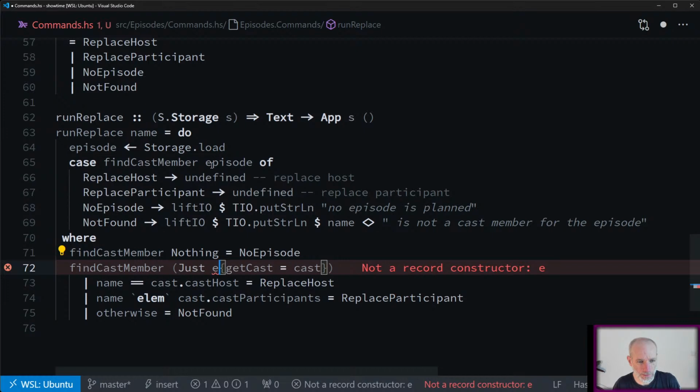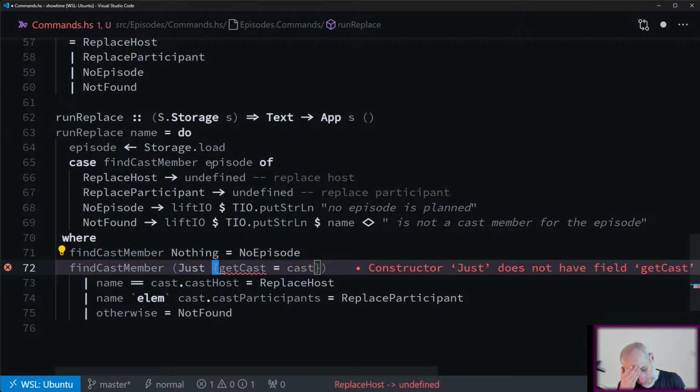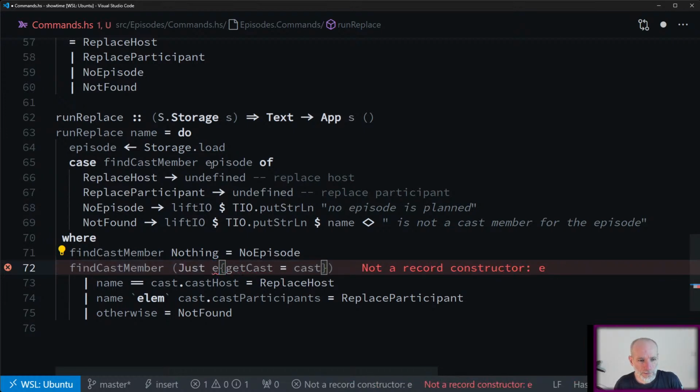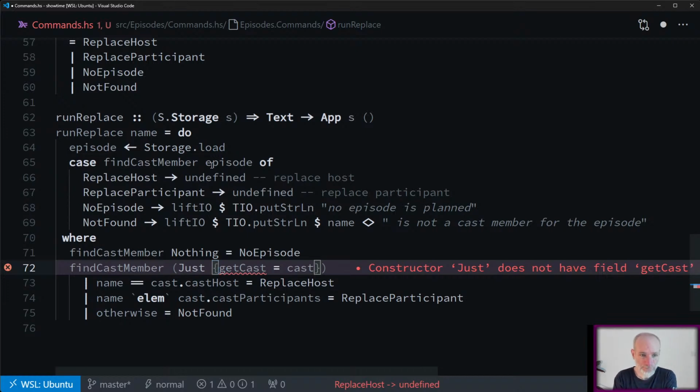Okay. How do I do this? I don't know, we say something like that. No. I think if it was just a normal record, I could destructure it like this. Pretty sure I've done that before, but it doesn't really like it with the guard.